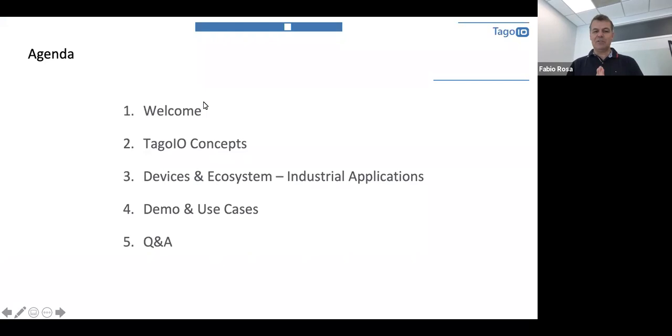Okay, so the agenda for today is first talk a little bit about the concepts of TagoIO. There are some new things that we introduced. I think it'd be great to share with you. And then I'm going to talk a little bit about devices, IoT, sensors, actuators, used for industrial applications in the overall ecosystem as well. And then we wanted to share more about the platform itself by demonstrating TagoIO admin and also the Tagoyo and show some use cases. And at the end, we're going to have the Q&A. I expect to spend roughly half an hour, no more than that. Then you have some minutes for questions.